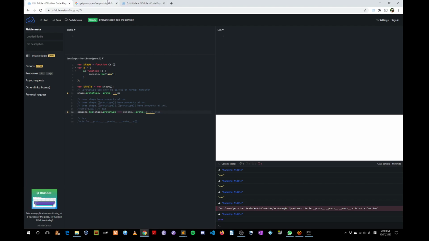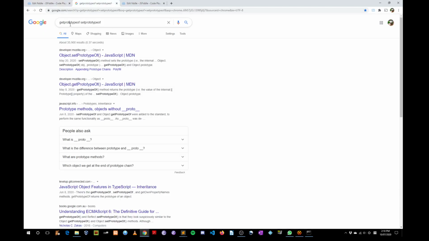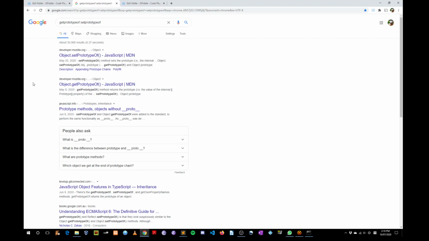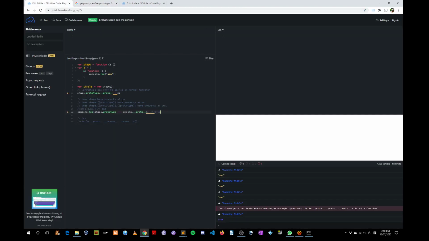There's a thing called getPrototypeOf and setPrototypeOf, and you might guess what they are. It's a little technical, but I'll mention it. In here, __proto__ is used both to get the value of the prototype chain and also to set it.